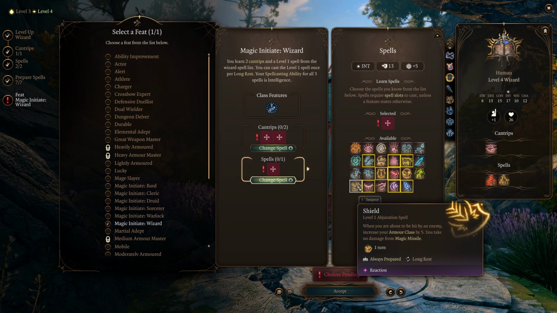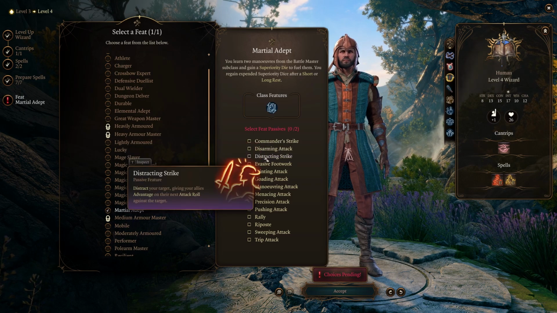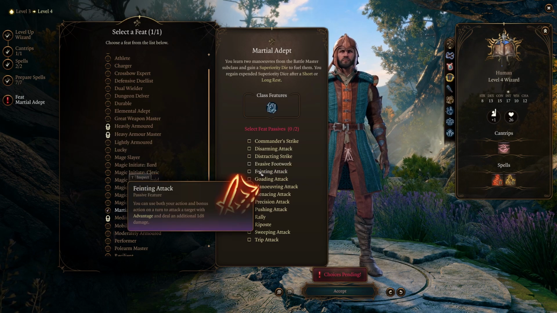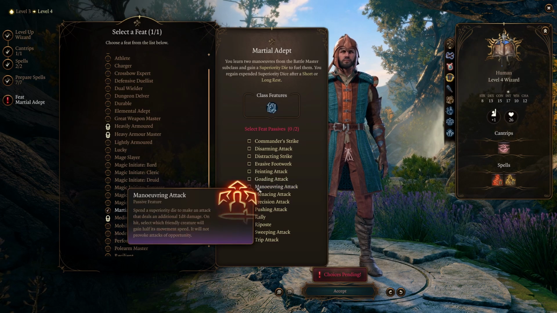This feat also gives you access to the Shield spell. Next we have Martial Adept, which gives you 1 superiority die and lets you select 2 maneuvers from the Battle Master Fighter subclass that can be activated with the die. For most classes, this is absolutely not worth it, because 1 dice is a paltry amount.